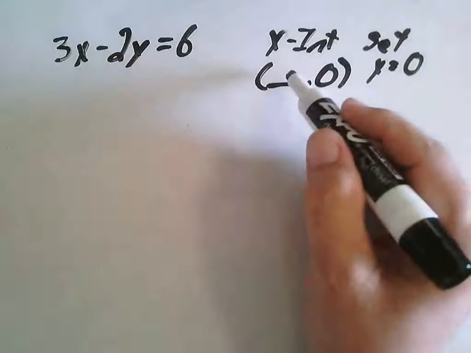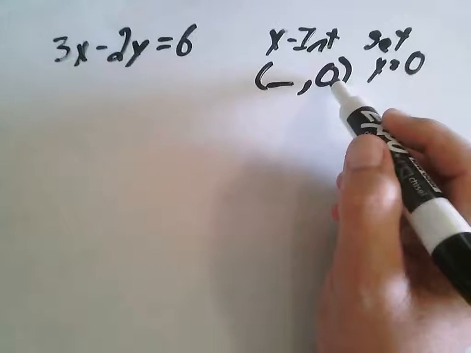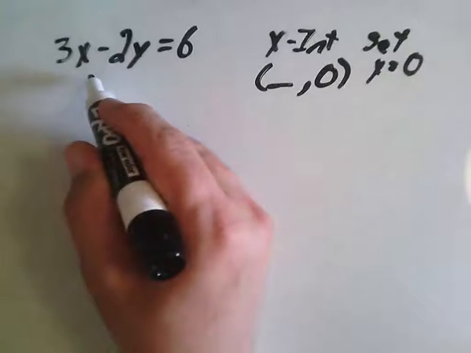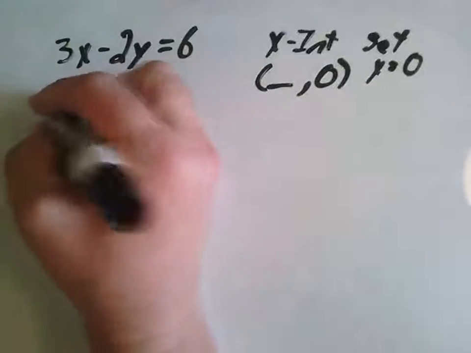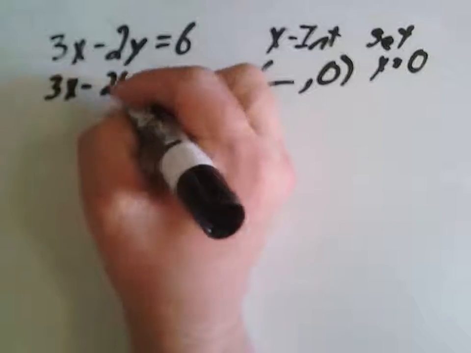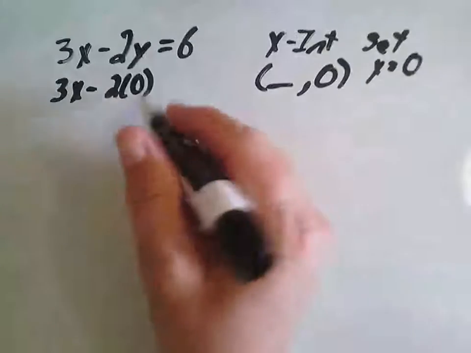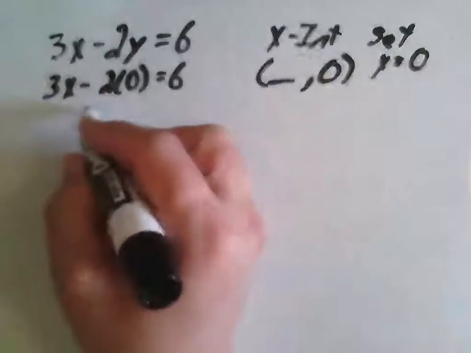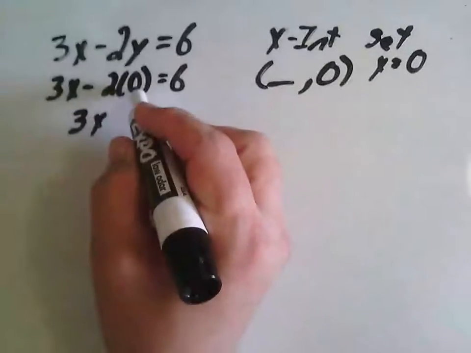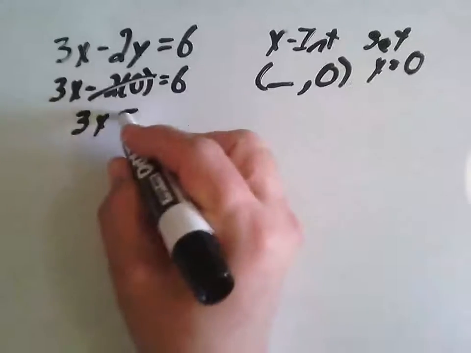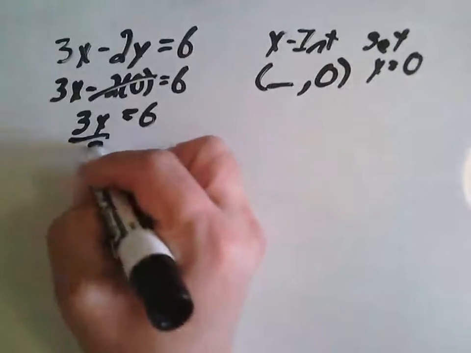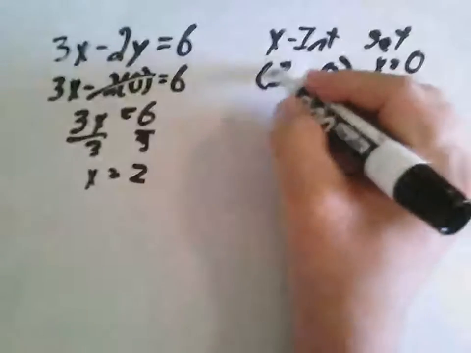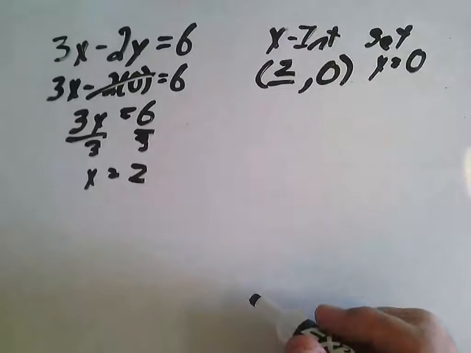So whatever this number is where it's going to cross. Because I know that y is equal to 0, I can substitute it in and find out what the x value is. So I'm going to substitute that in, 2 times 0, which is going to be y. And basically what that does is allow that y to disappear. It's going to be equal to 6. Any number times 0 just disappears. So 3x is equal to 6. Divide both sides by 3, and x will be equal to 2. So that means my x-intercept is going to be 2.